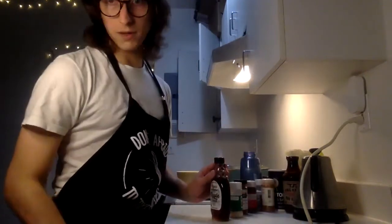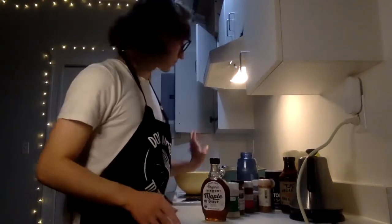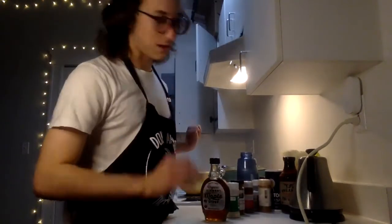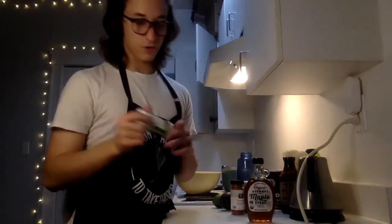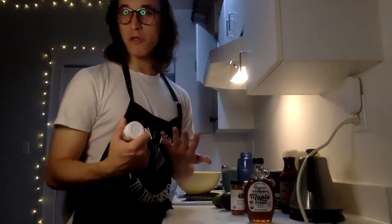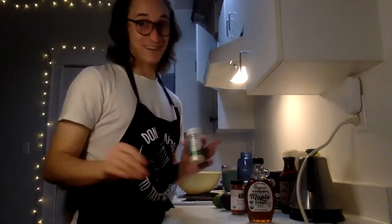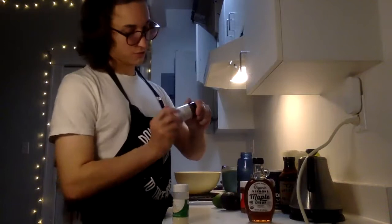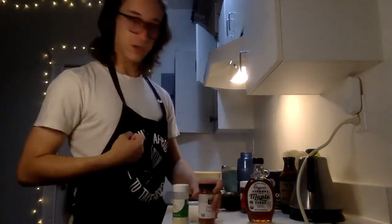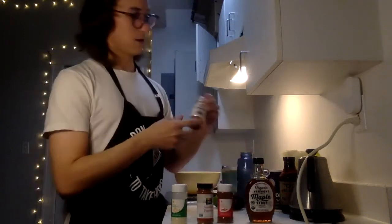Let me make sure we have all the right spices here. To my left of the screen is everything you should have: two cans of jackfruit and barbecue seasonings. You don't have to be super strict on this — you can get creative, use what you want. I like to eyeball things, not super precise. So here is onion powder, some smoked paprika to give it some good smokiness and barbecue flavor, chili powder for that full-bodied spice, and cayenne pepper because I like a little kick.